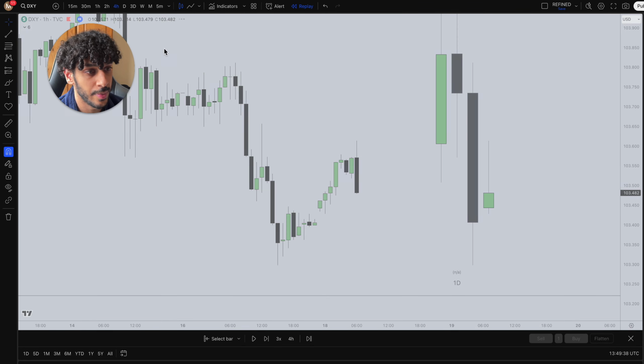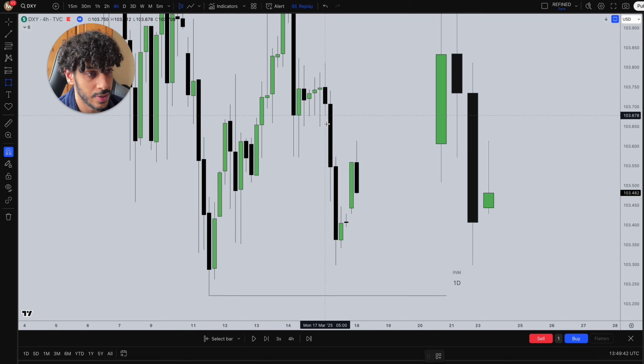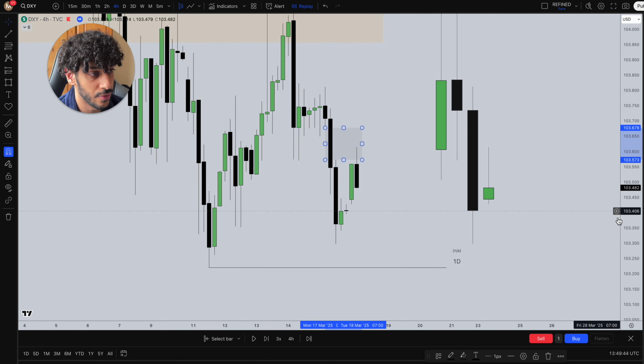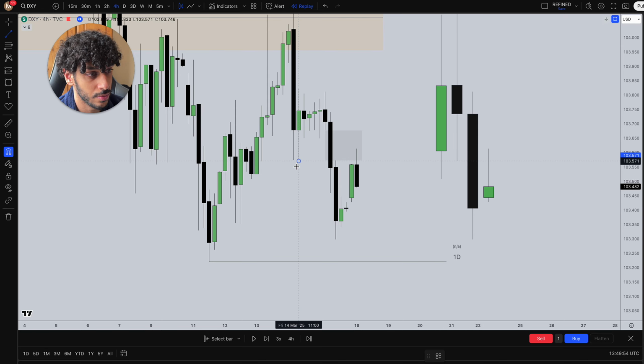So just to paint the picture as well on DXY, we have a 4 hour FEG that was tagged. Again, same framework, right, that I've already gone over. And if you focus on this screenshot, we actually already are trading inside of that wick of that daily candle, tapping this immediate rebalance, okay, which is roughly this area here.